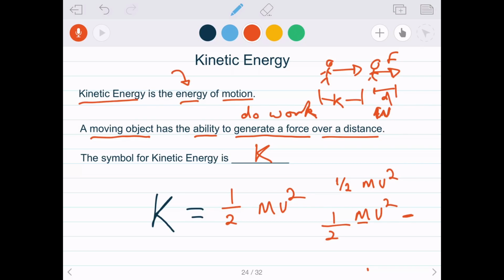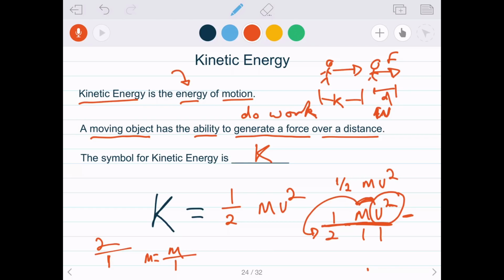Because when we go back to early fractions, the number 2 is the same as writing 2 divided by 1. So we could say m is the same as m divided by 1. I know I'm probably spending way too much time on that, but the important thing is when you're using your calculator, follow your PEMDAS: exponents, then multiply, and then divide by 2.